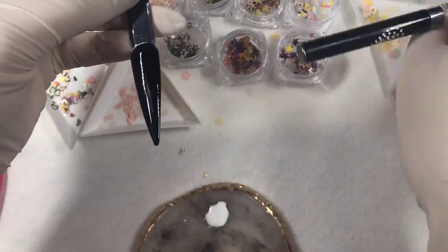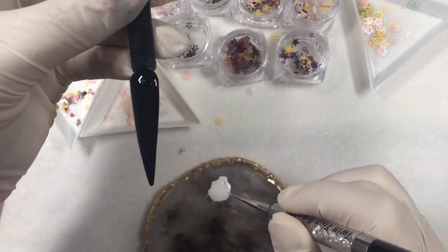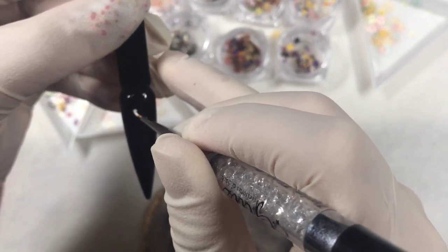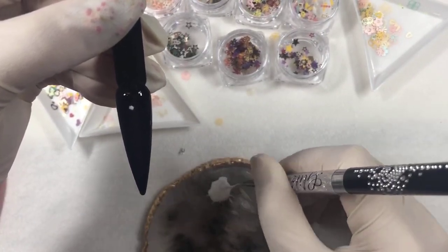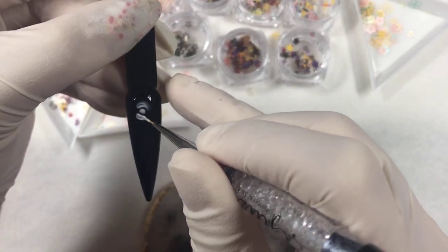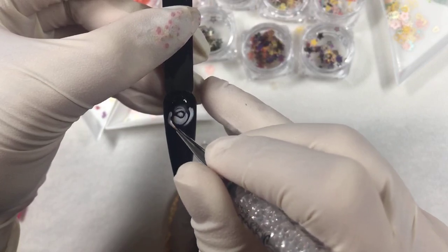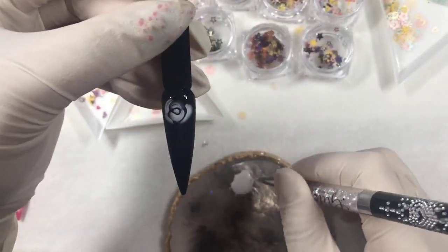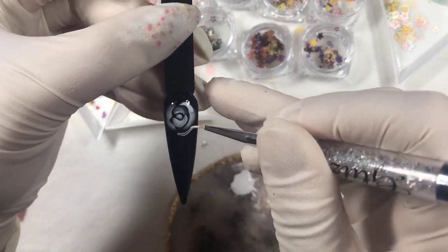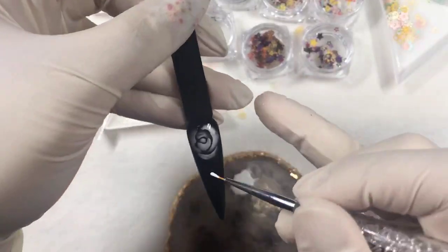Now I am going to pick up some of my gel painting, I mean the white gels. Let's do one right here. I'm so excited. This is super cute. And then we're going to do another rose right out here.